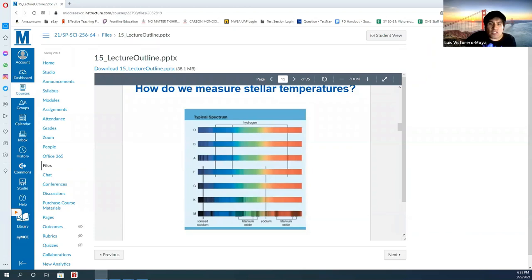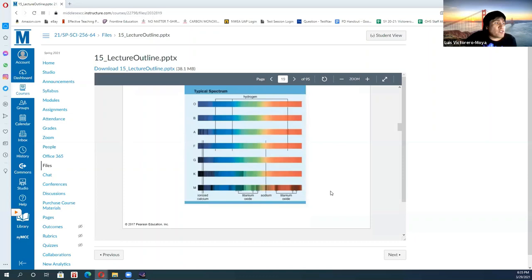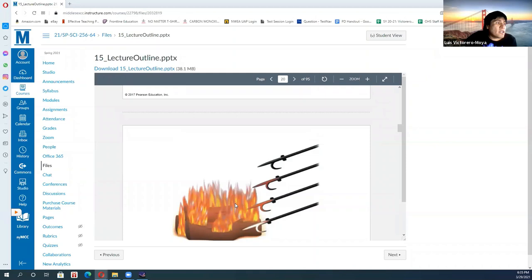Well, each spectral line gives you a lot of information about the atmosphere of a star, as we know already, but also about the activity, which is related to the temperature of the star, like we did with the sun, and also about the ionization level. The ionization, if you remember, has to do with the energy levels. Emission and absorption, as an electron jumps and emits or absorbs a photon.